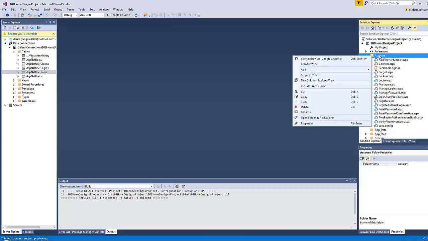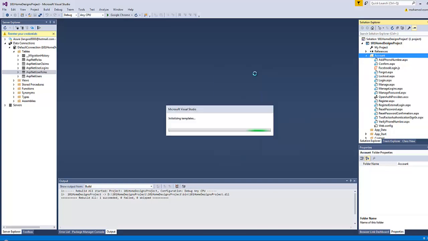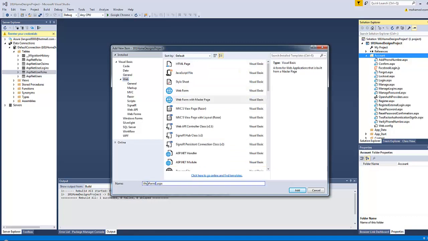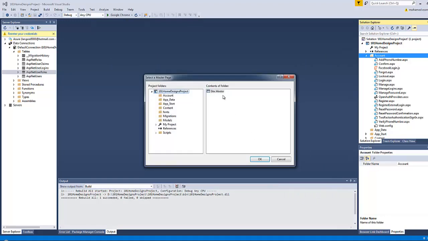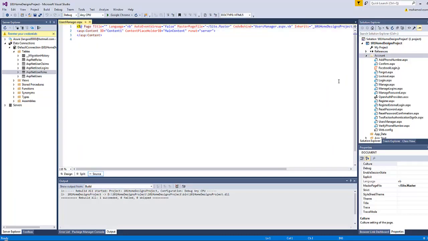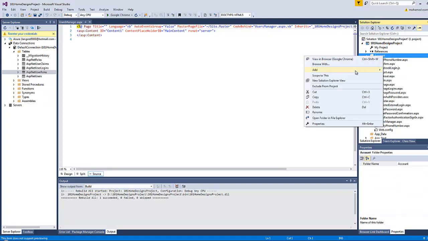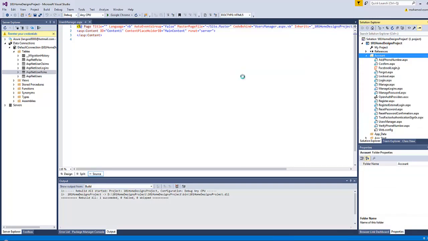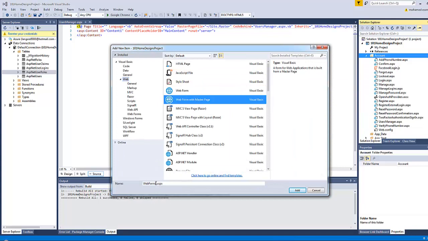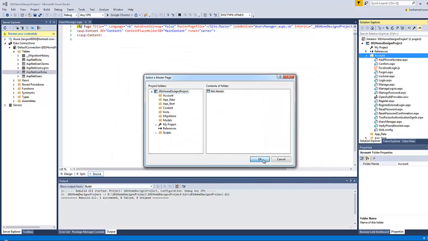Let's first create a new page called users manager. Click on the add button. Okay, let's go ahead and create another page called edit user. So later when the admin clicks any username inside the users manager page, he will be redirected to the edit user page to view or edit the user's profile. So click add and click OK.